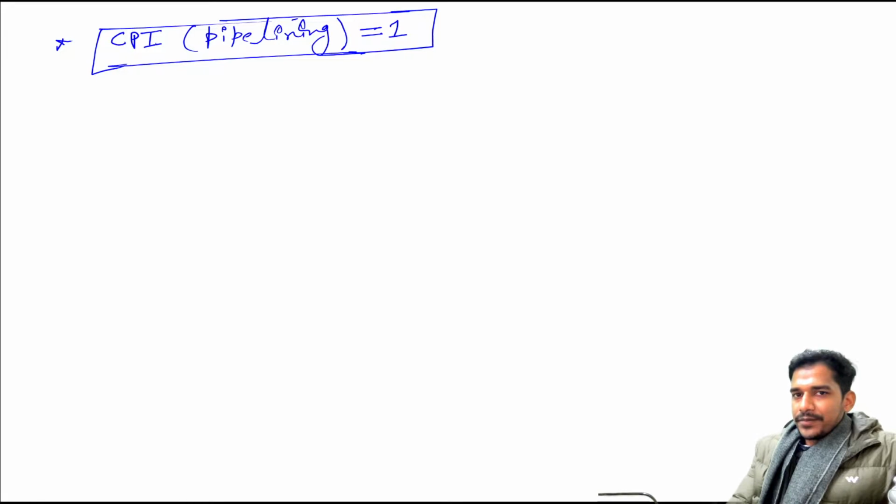Not always 1. Actually, when we have stalls in the pipelining, or you can say we have waiting cycles in the pipelining, then the CPI will actually increase, and we will see how that will be increasing. Okay, so mainly when we design the pipelining, what we do is we keep small buffers between the stages.